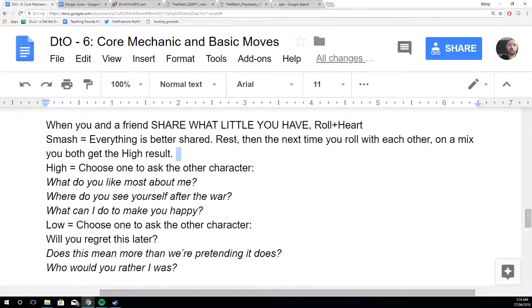I need to stop using italics for that. I don't like tracking. I don't like the fact that you need to track when you next roll with each other, but I do like the idea that the next time you roll, you both get the high result. I like it, but I don't know how to do it without having a tracking thing. I want to get away from writing things down on character sheets, basically, because I want the character sheet and the moves to be a prompt, not to be administration.